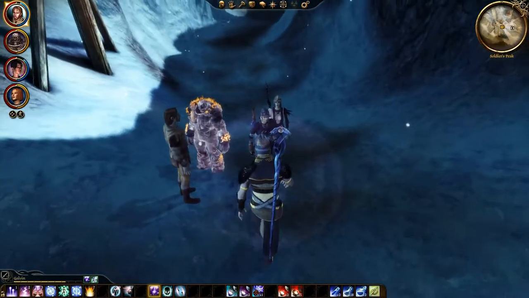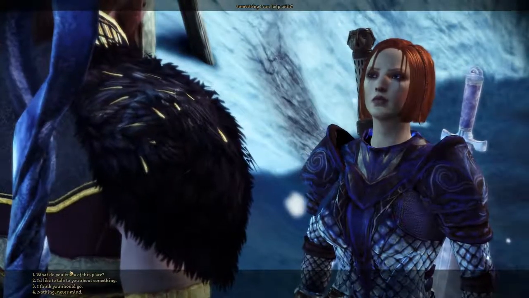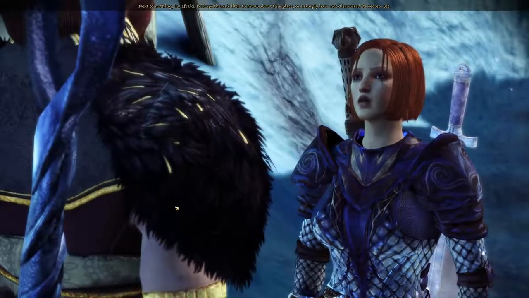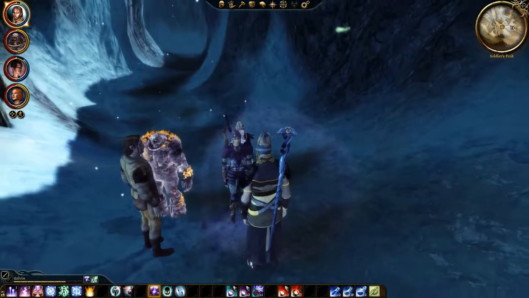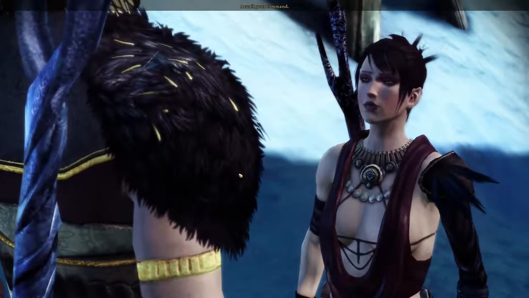Actually, while we're here, let's talk to Liliana really quick. Something I can help with? What do you know of this place? Next to nothing, I'm afraid. Perhaps there is little to know about this place, or I simply have not discovered its secrets yet. Okay, let's move on. I forgot about that. Liliana can give you a little bit of history about some of the locations that you visit. Morrigan? I await your command.